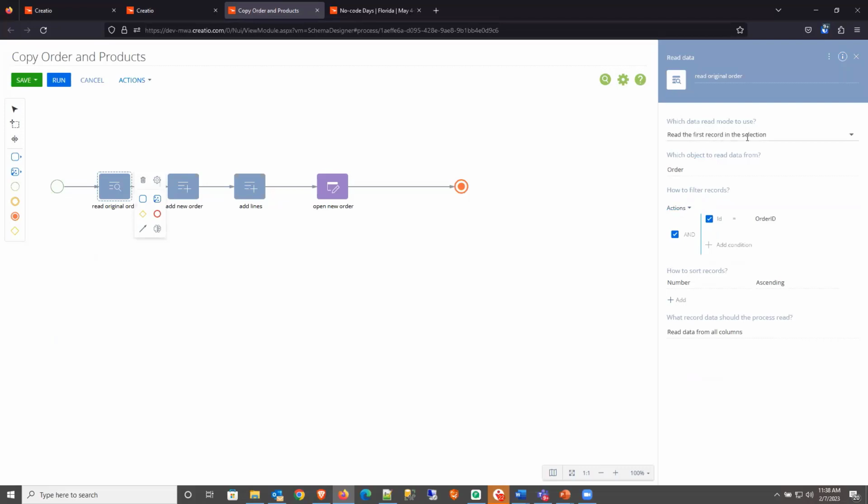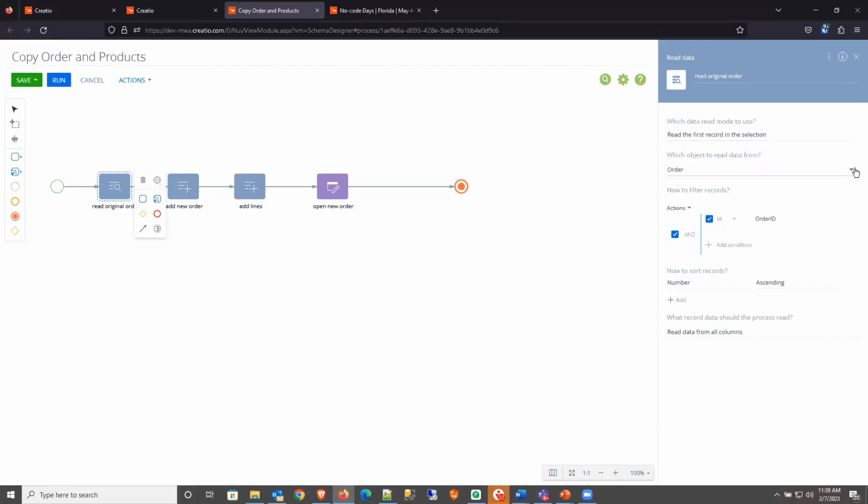We're reading just one selection, and normally you can read lots. You can read the first. You can read a whole group of orders or records. You can calculate how many there are, which can be useful if you're saying like, hey, if there's more than 5 orders or something like that, I want to take some action. Or you can calculate a function, which means basically calculate whatever, like you could calculate the order total for all the orders for a customer in the past year or something like that. But in this case, we're just reading one record.